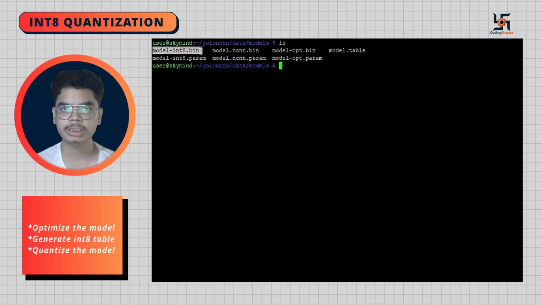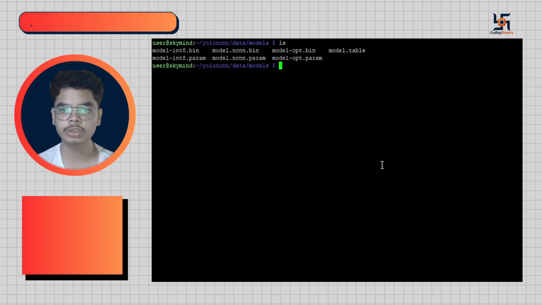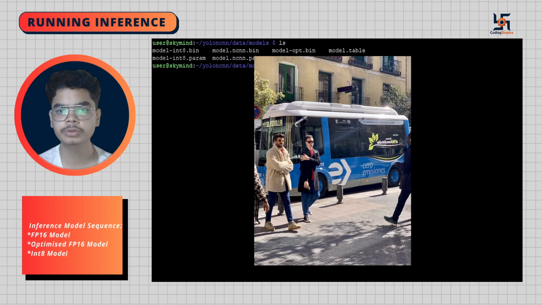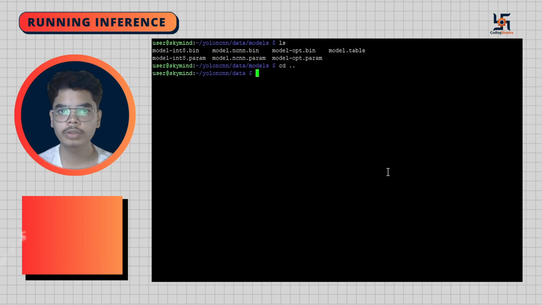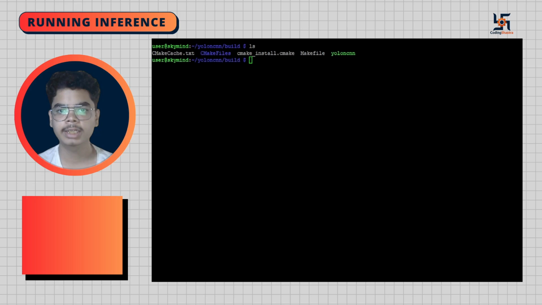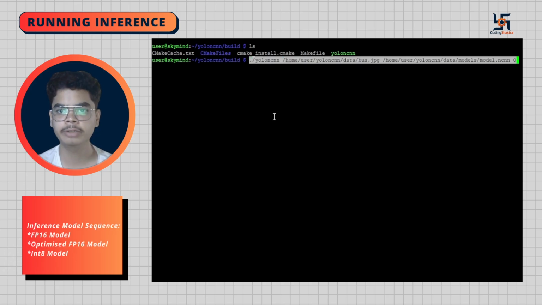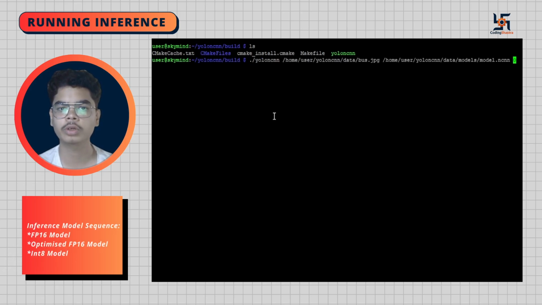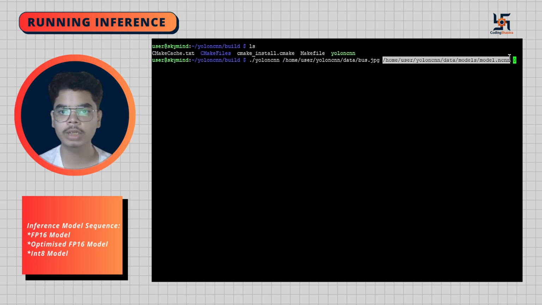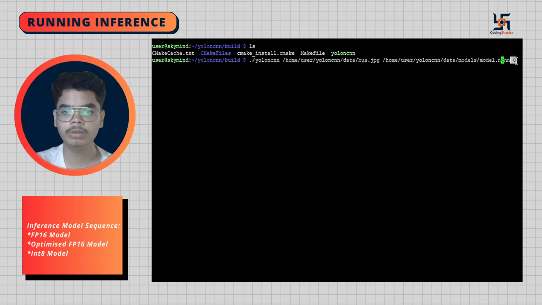With int8 quantization done, we have pushed the model as far as possible for edge deployment. So now let's actually run inference. For testing, I will use the classic bus.jpg image. We will go into the project directory, which is YOLO NCNN/build. Now first, let's run inference using the custom trained 480 by 480 FP16 model. The program arguments are first path to the image, then model path. The code automatically appends .bin and .param to the path here. Third, optional flag to specify whether the model is int8 or not. Since this is not int8, I will pass 0 here.